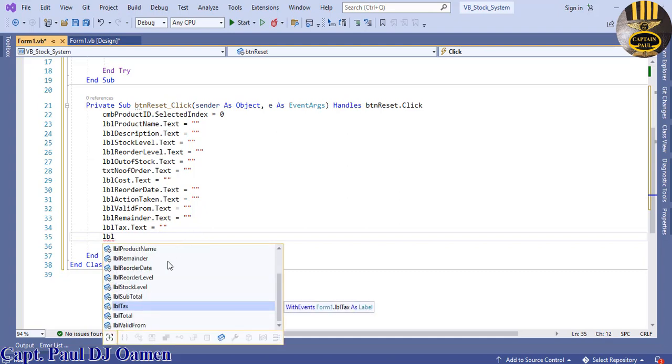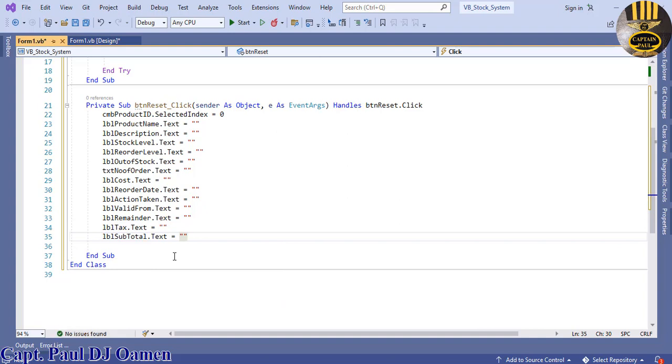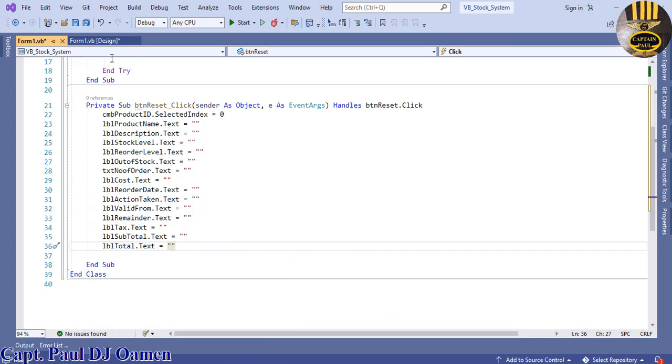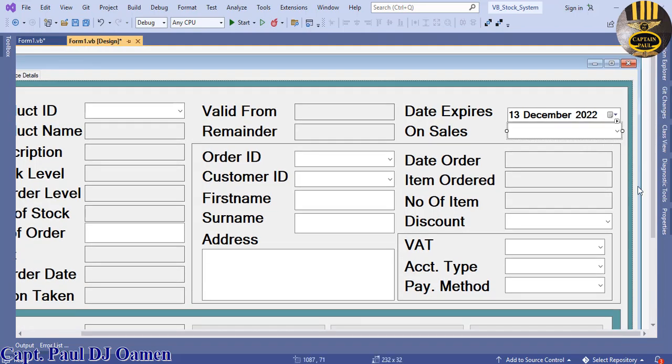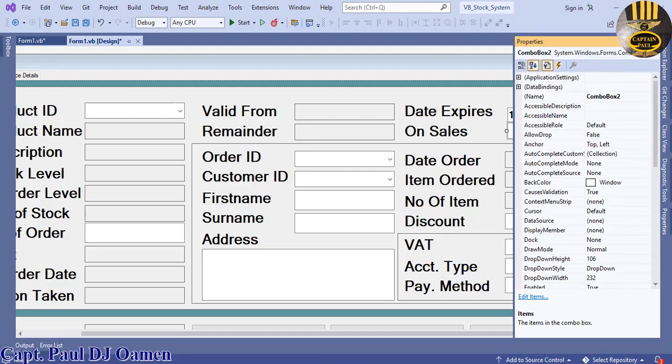LBL subtotal, LBL total. There we go. Then this one here, I don't think there's any name for this. Let's come in here. There is no name. I must have left that out.